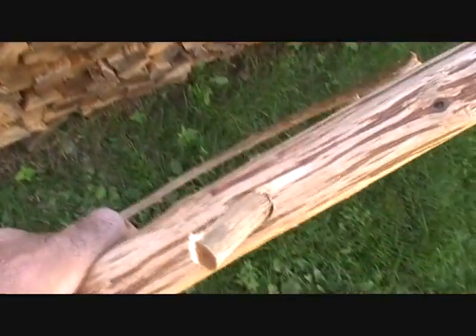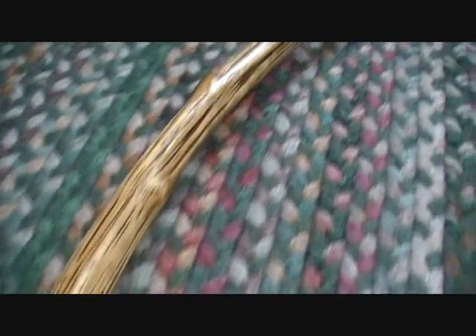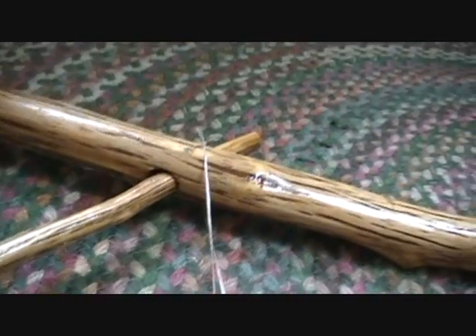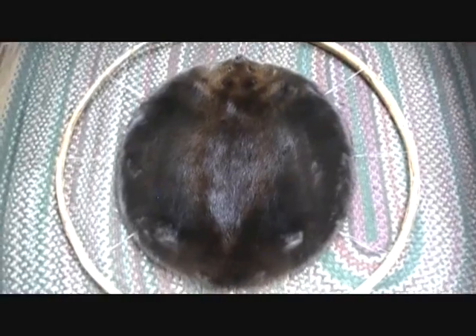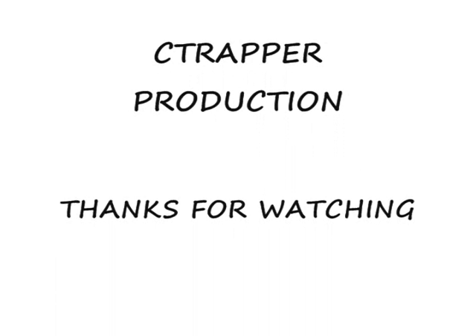I'm just going to cut all these wires. Okay, I got this off the form. The wood shrinks down, so I'll take a file and file down the pin I used to hold it together. My hoop is all sanded and polyurethane — I've got it ready to hoop up a beaver. It came out pretty nice. I position the beaver where I want it, put about eight strings holding it in place, then go all the way around hooping it up. I'm not pulling it too tight until I get it all the way around, then I'll snug it up — because if you pull too tight as you go around, it tends to pull whichever side you string up first.